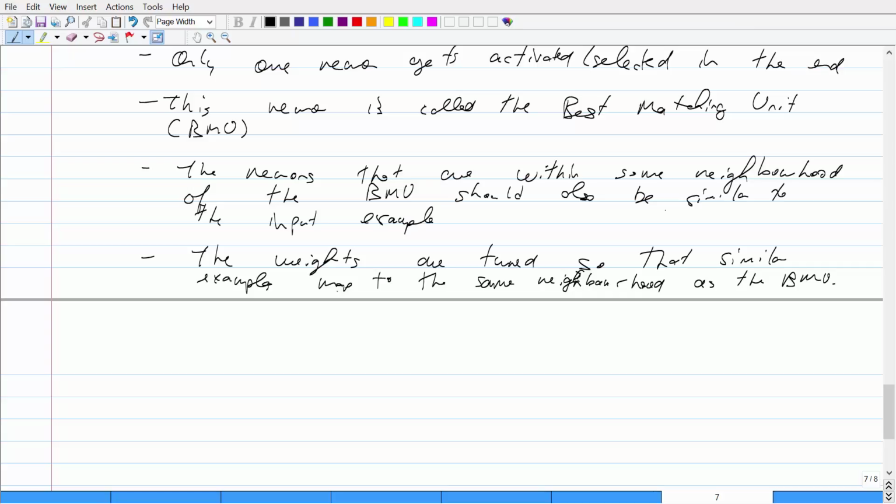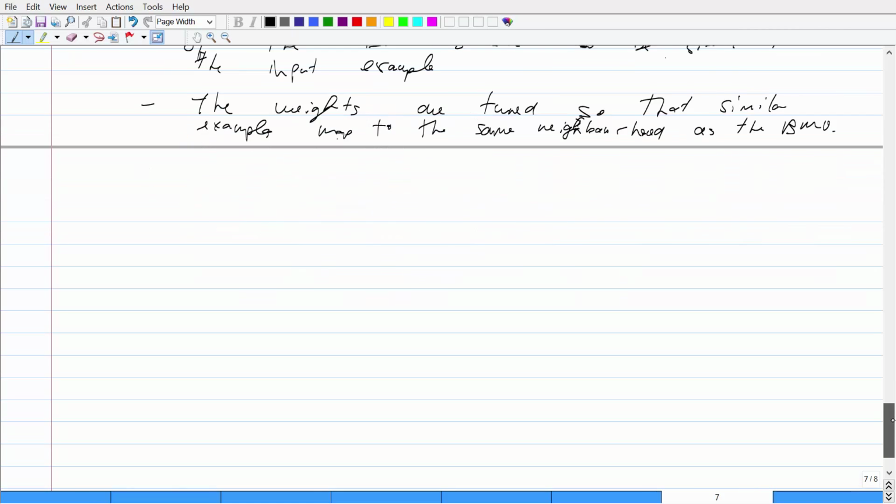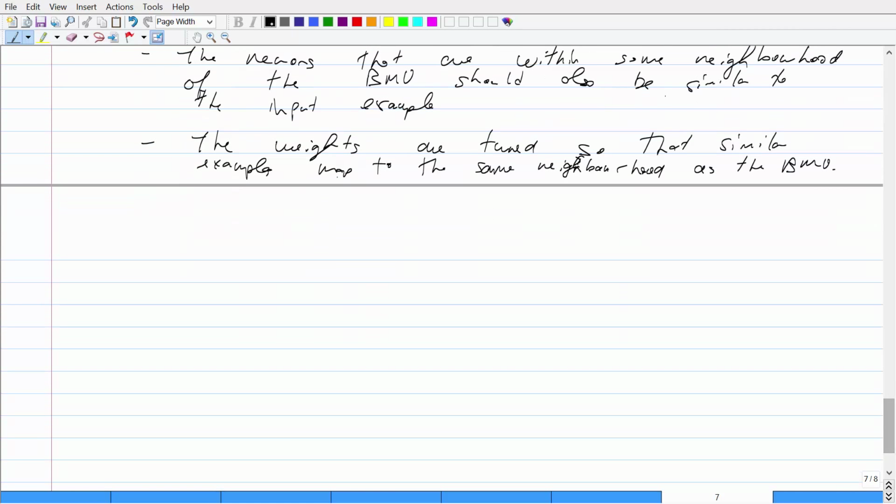You can actually see some really cool applications of this. If you do it this way, neurons that are close to each other in this physical space imply that the features or the actual examples should be similar as well.